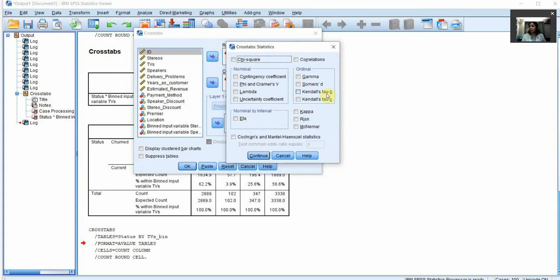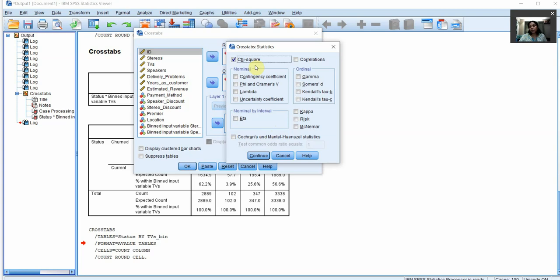So here, since we have performed cross tabulation, and along with cross tabulation, we always perform chi-square. So we'll select the chi-square test over here. Now you can see that different tests are grouped together depending upon the level of measurement for the variables that you have. So if it is a nominal kind of data, you will do these kinds of tests. Ordinal kind of variables, then you'll do these kinds of tests. Nominal by interval, then these tests. So these tests are grouped together depending upon the scale of measurement.